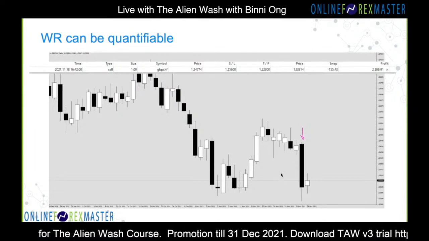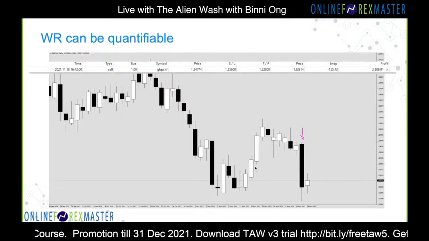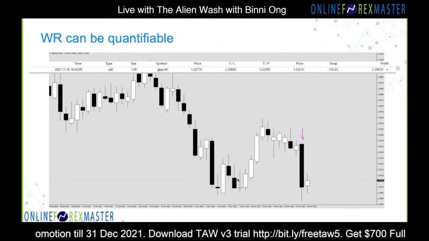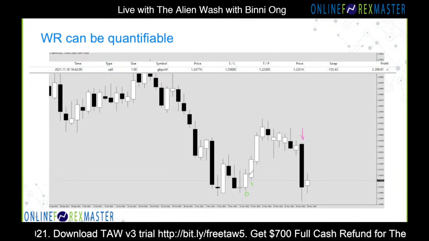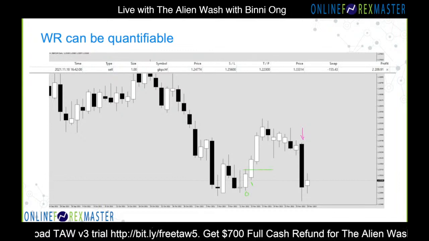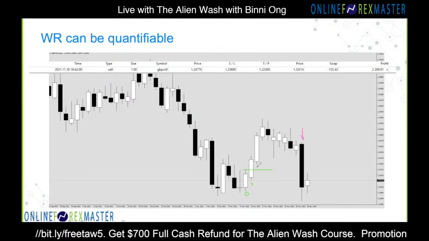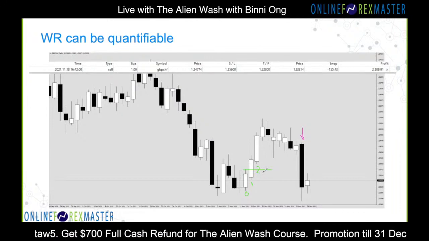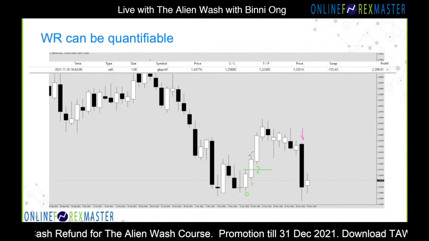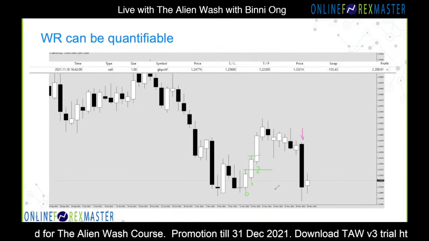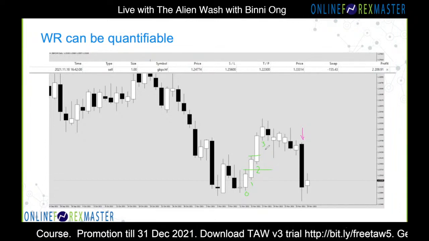All right, so let's continue to draw. The wash bar can be drawn by any line that had a close above the previous high. So for example, let's talk about this one here, 1 and 0. We are able to draw in a wash bar, but too bad price didn't close below it subsequently. No, we don't have. Let's talk about 2 then. 2 versus 1. Are we able to draw a wash line? Yes. Okay, good. Then how about 3 versus 2? Are we able to draw in a wash line?